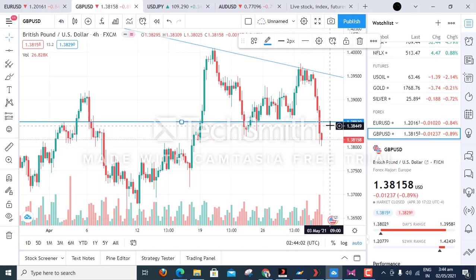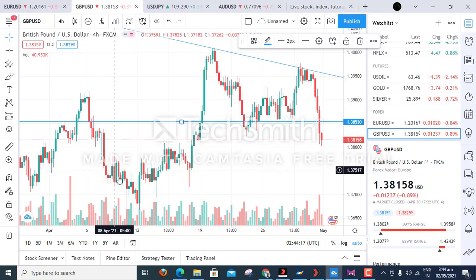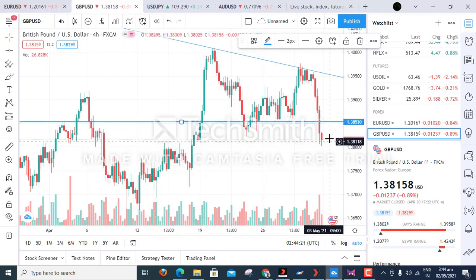Price moves to this level. Then after price gets to this level, we're going to sell down, because if you look at this level, it is a key resistance level. You can see it. Price gets here, moves down. Price broke out, then immediately came back into it again. So I'm expecting price to come back to this level.